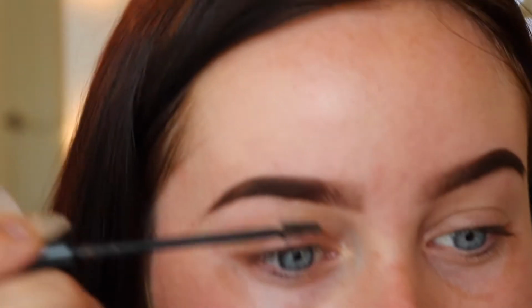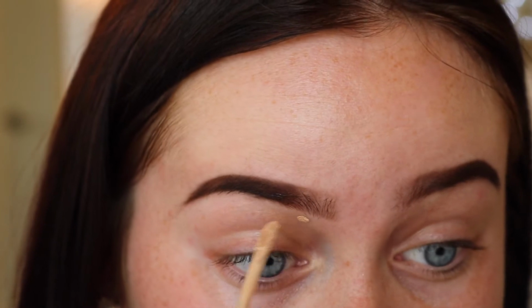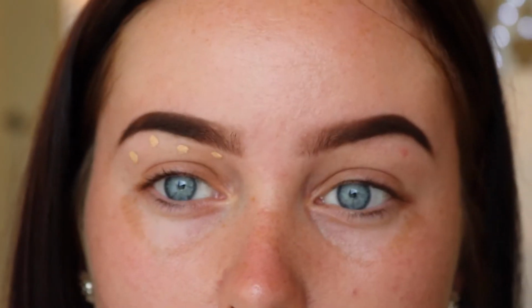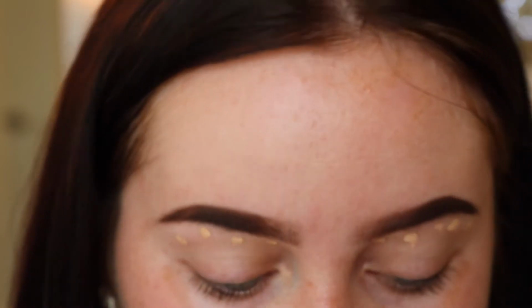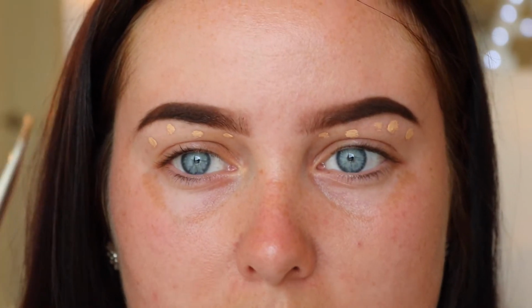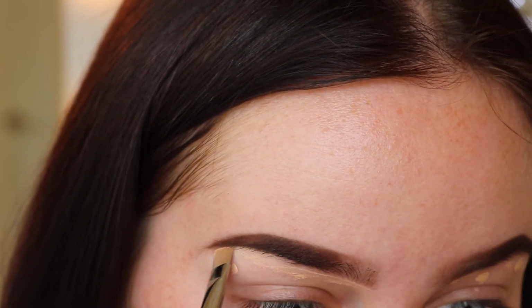Then I'm taking my L'Oreal clear brow gel. Then I'm taking some concealer and I'm just dotting that underneath the brow. I'm taking my MAC brush and defining the brow.